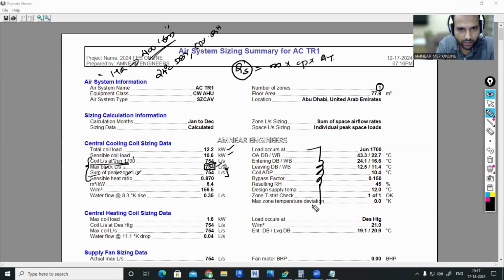Suppose you have a cooling coil, and this cooling coil is able to extract 12.2 kilowatt of coil load. To extract 12.2 kilowatt of coil load, how much air has to be circulated through the cooling coil? That is this one, since it is a cooling calculation. But in the case of cooling and a dehumidification process, only the coil does it, right? Because we keep the coil surface temperature less than the dew point temperature of the room condition. So when the air with moisture touches the cooling coil, condensation, or latent heat removal, will happen, right?